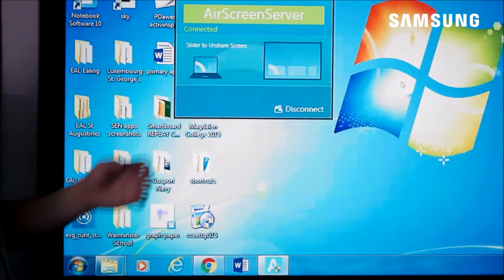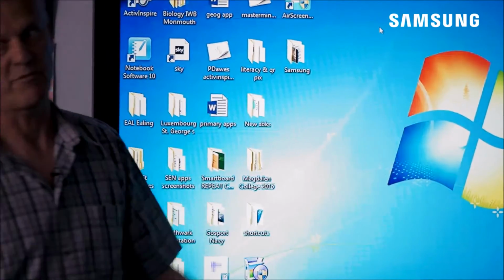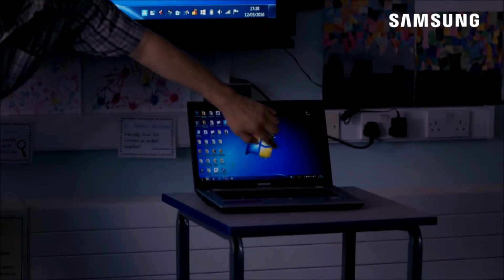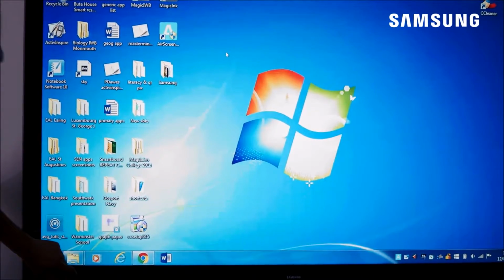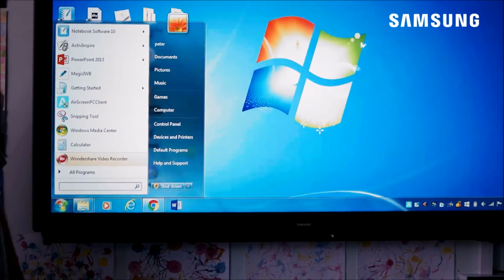I can now come up to the screen, click on it, minimize the Air Screen server, and hey presto, my laptop, which is actually not touch sensitive, becomes touch sensitive on the screen over here. So I can now go into my normal menus.